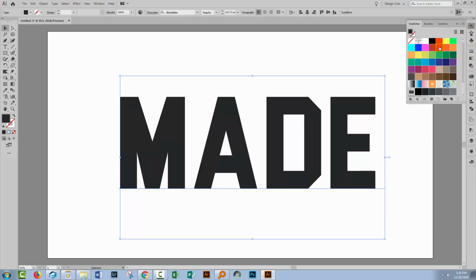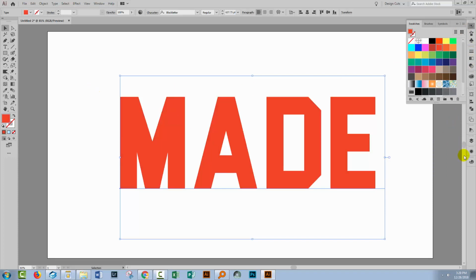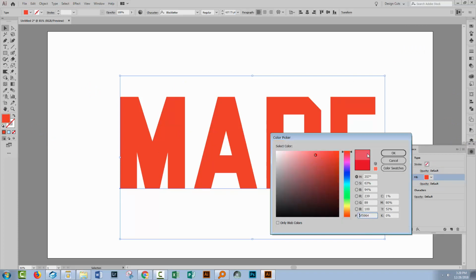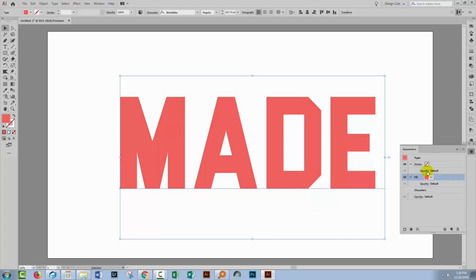Well, let me just see which it is. It's up here. So this second fill is going to be this red, but I want it to be a little bit lighter. So I'm just going to select a sort of lighter color. Now I'm going to move this fill underneath this Characters entry. So we need to move it behind everything else. And then we're going to move it using a transform effect.